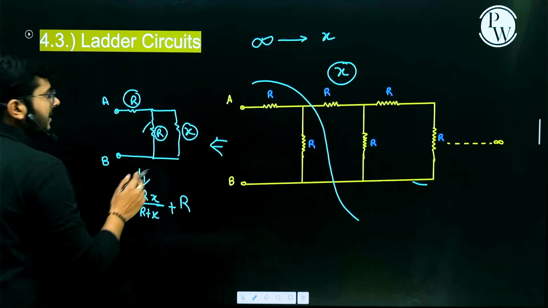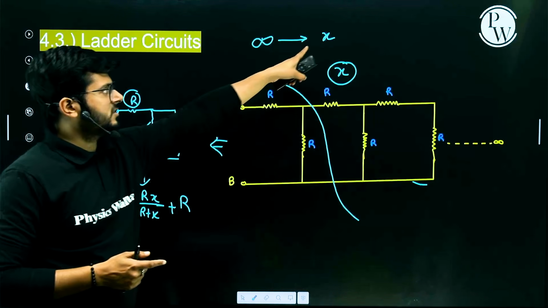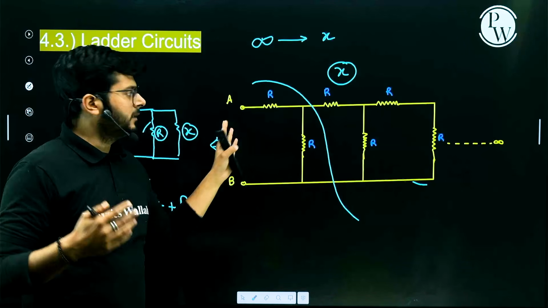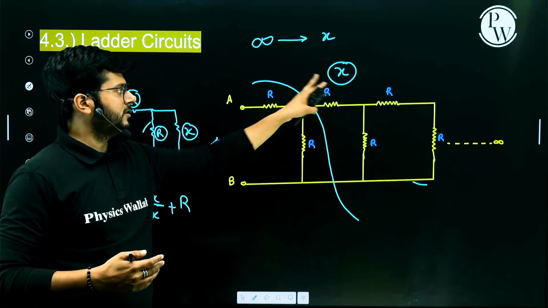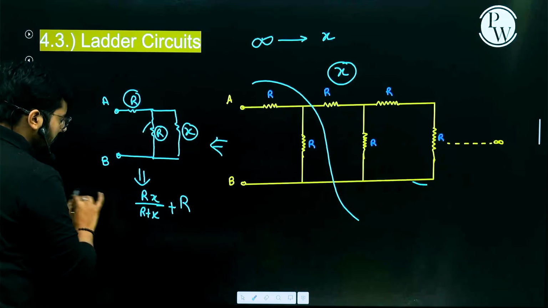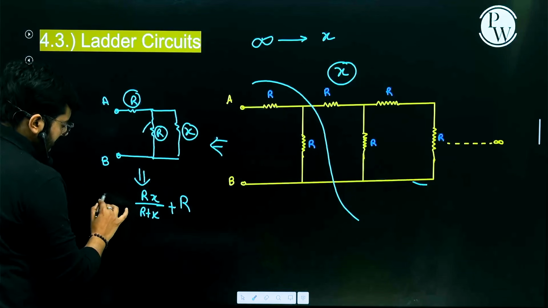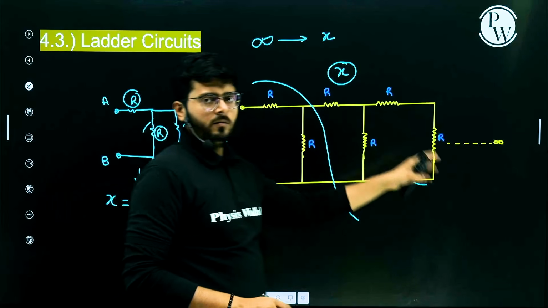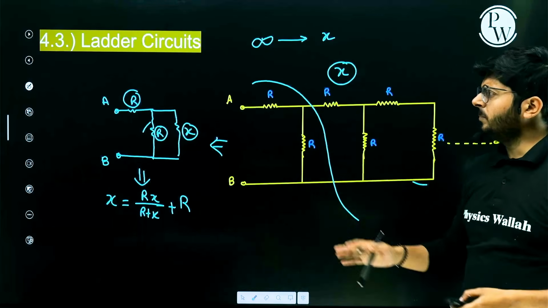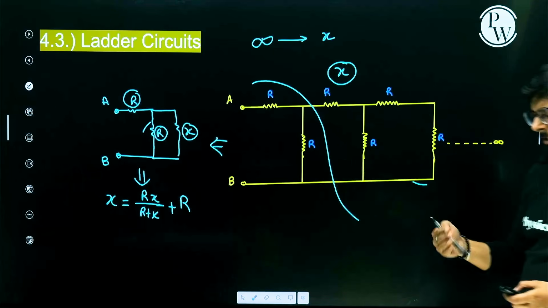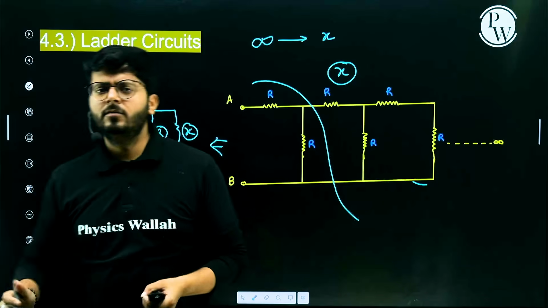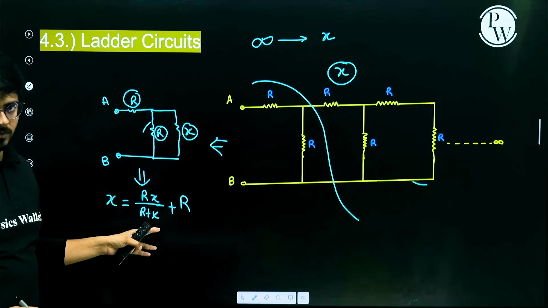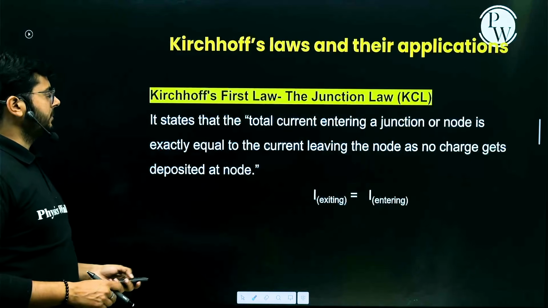So we can say that the resistance of this entire chain is X, right? We have just removed a little portion out of it, which will not affect the overall resistance of this thing that we have assumed to be X only. So the resistance of this whole thing is X only. Now you can solve it and get the value of X, which is going to give you the net value of resistance, right? So this is a very method-based problem, where you have to convert an infinite circuit into a finite one that you can comprehend and solve, right? Get the value of X, and that is your answer.